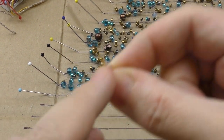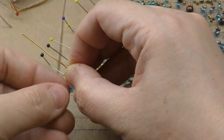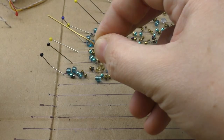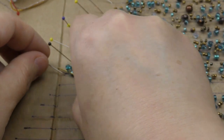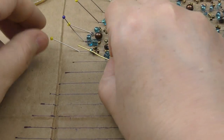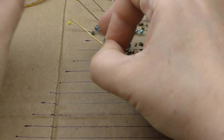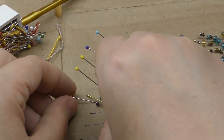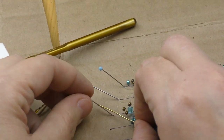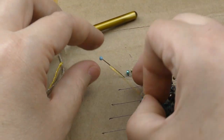So, starting from this ladder side, I'm holding the hook by the ring, and I remove the pin and I slide the chain on the wire again. Just be careful: insert the wire first and then remove the pin. Insert the wire, remove the pin, insert the wire, so that you don't have to redo all this lining again. And again, insert, remove, insert, remove, insert, remove, insert. Now the last one from this side.